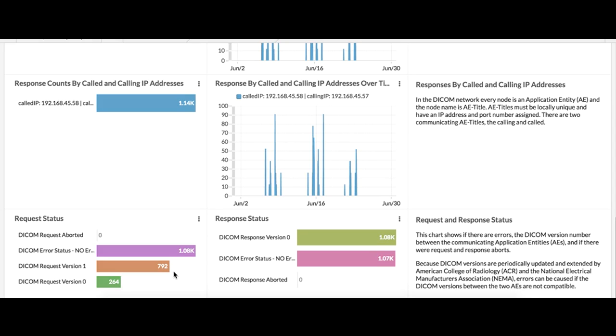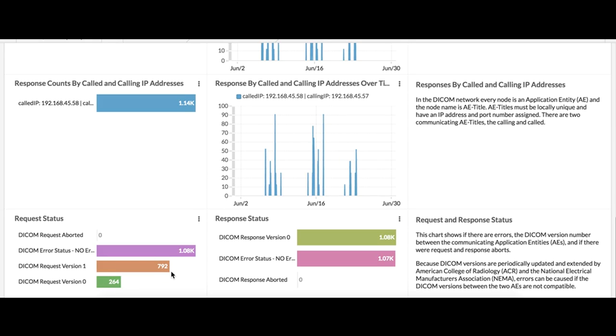Aborts can happen, like I mentioned before, because of generic networking issues or Dicom specific issues, or the connection is closed before the request or response is complete. Errors, if present, are the detailed error messages recorded by the ExtraHop system.